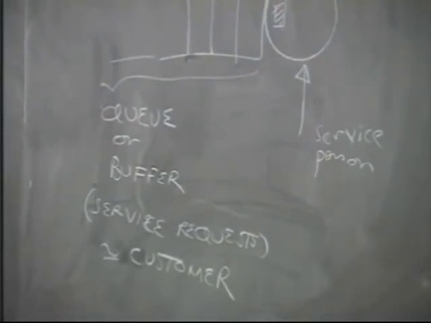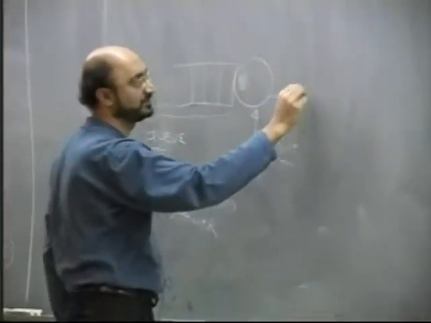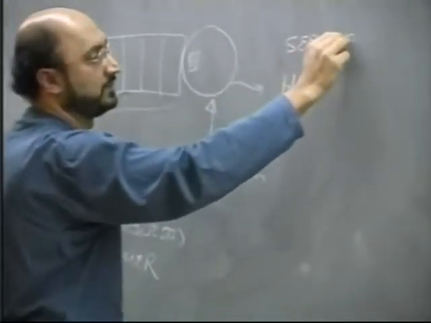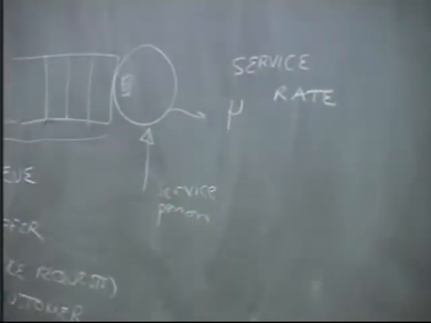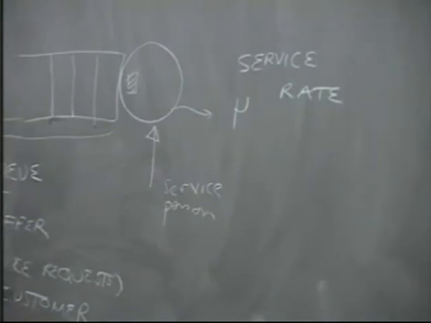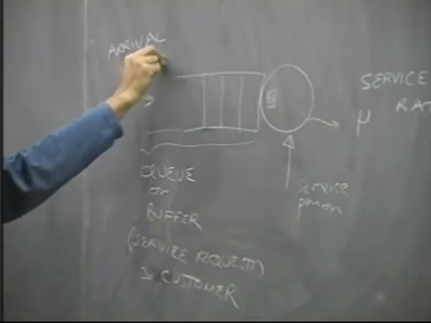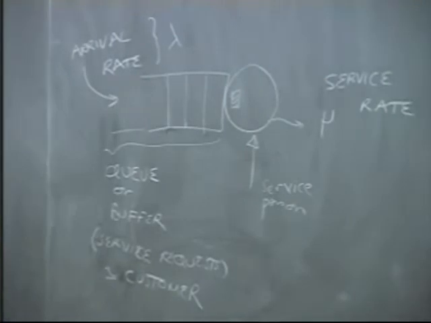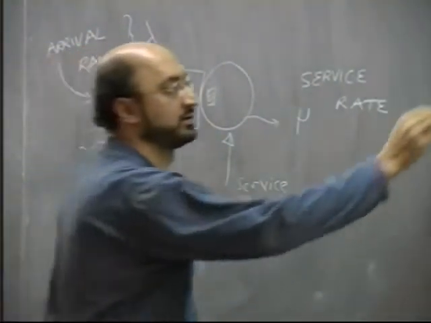Now what you have to realize, and this is just common sense, you don't need queuing theory for this, is that the service rate over here is intrinsically some rate of service. We'll always represent that as mu. That's called the service rate. And correspondingly, we have a rate at which customers enter the system called the arrival rate, and we represent this as lambda. The intuitive and obvious observation is that mu has to be greater than, or at least greater than or equal to, lambda.